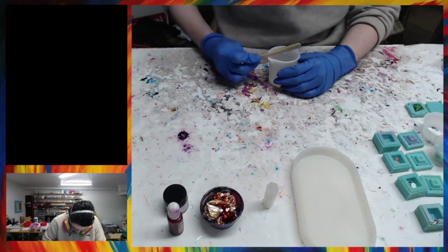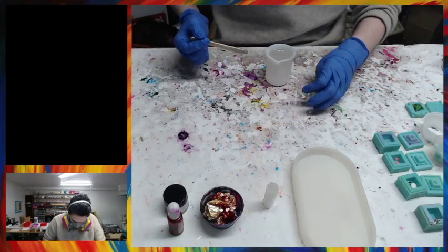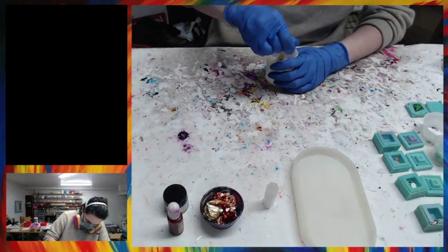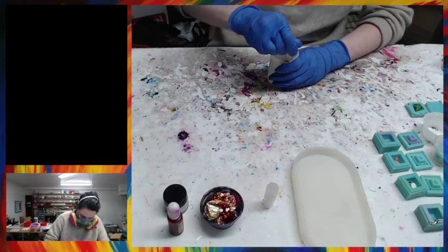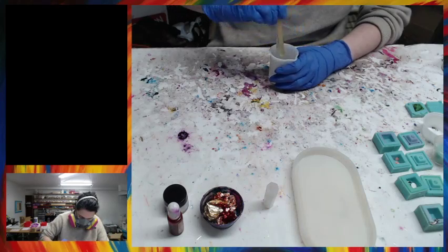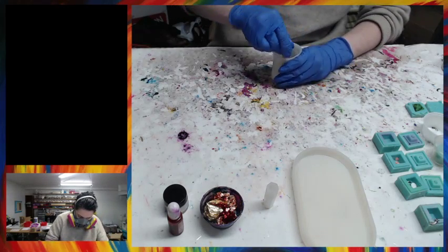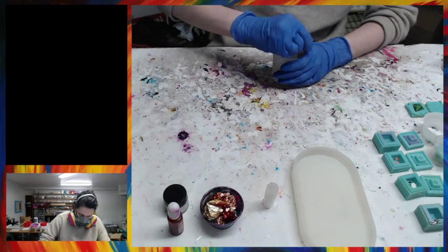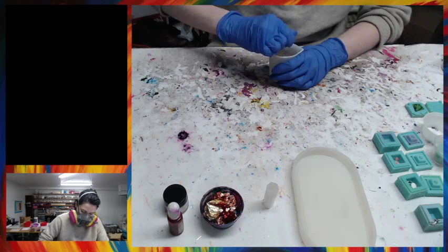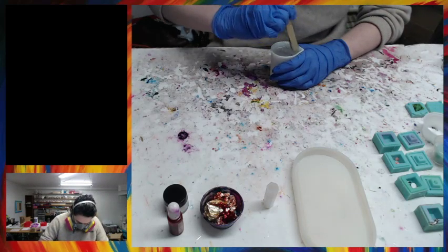No, there's definitely still some stuff that needs mixed, and I can see some lines. I can see a line there, so let's scrape the sides again. Scrape the sides again. Get that all stirred in. It is getting close though.